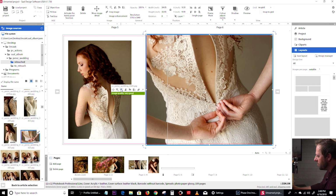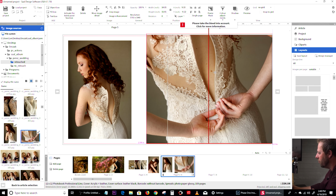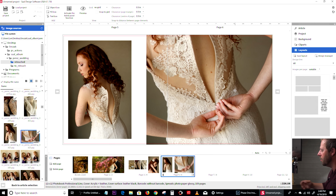We have some controls where we can zoom in, we can zoom out. So maybe rather than just going completely square, I can let this bleed over a little bit. And now we actually have just a little bit more of that detail on top. And again, our supporting image is going to be essentially this shot of Carly here showing off her profile and the hair and the back of the dress. And then we get some really nice detail with her, again, doing up the zipper a little bit.